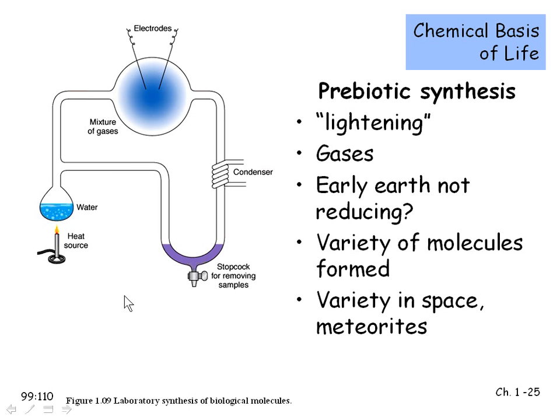But there were some difficulties with it, and one big difficulty was the early atmosphere of the Earth was probably not as reducing an atmosphere as the original experiments used. But there was a variety of molecules formed, and even under other conditions, a considerable variety can form. And we know that this is something that not merely can happen, but does happen, because in space we have observed quite a large variety of these compounds, either on meteorites or spectrally in the systems of planets and stars. So it is possible for a certain level of complexity just to arise spontaneously.